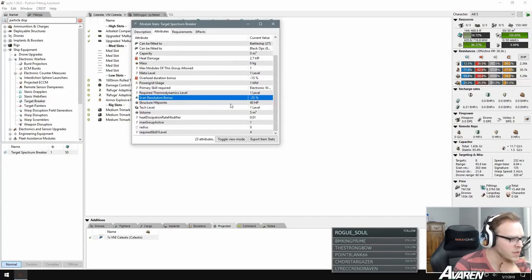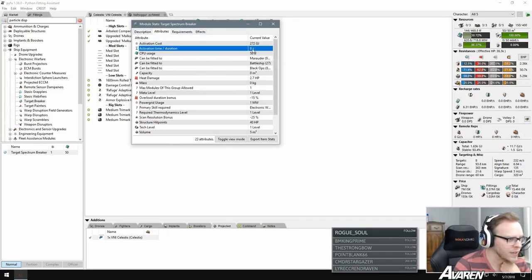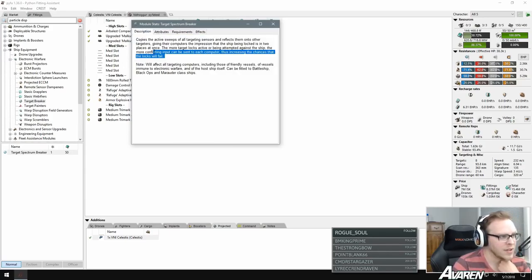Seems like just a general penalty to your ship. But otherwise, you can activate it once every 8 seconds. But this is more of, let's explain what these crazy things do. So it says in here, copies the active sweeps of all targeting sensors and reflects them onto other targeters, giving their computers the impression that the ship being locked is in two places at once. The more target locks active or being attempted against a ship, the more conflicting input can be sent to each computer, thus increasing the chances that the locks will fail.